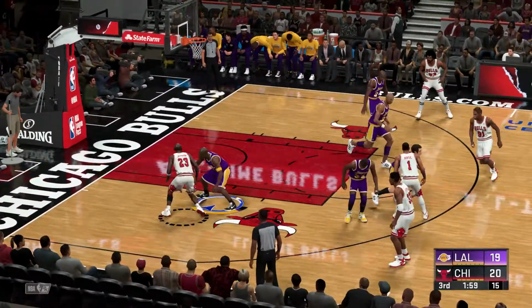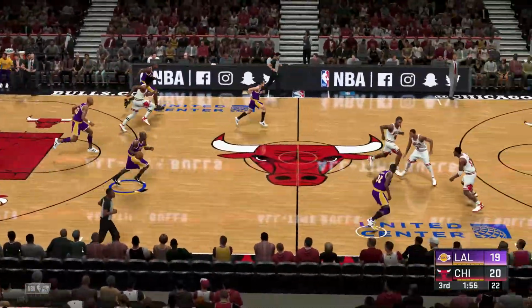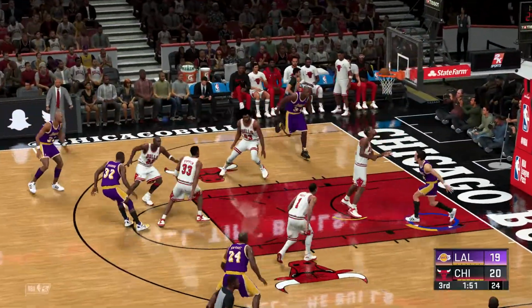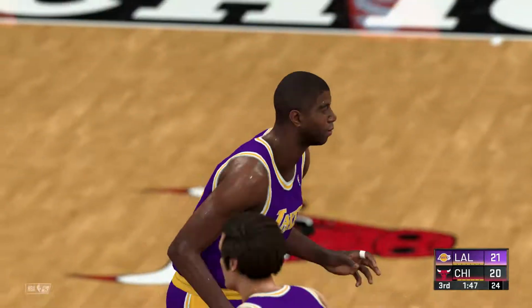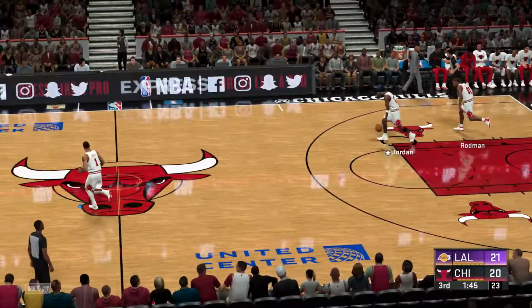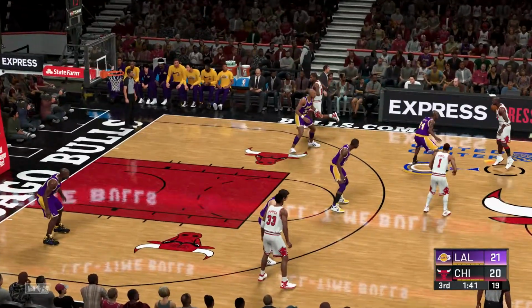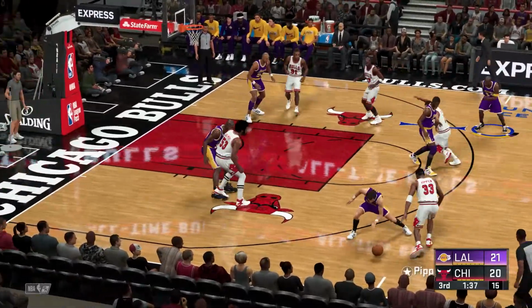Now here's Jordan over Bryant. Jordan's shot is off. Inside. And there's West. That good on the assist by Johnson. That's the 10th straight point they've given up in the paint. And, you know, it doesn't matter how good your defense is on the perimeter if you're going to allow easy ones inside like that. Here's Rose.